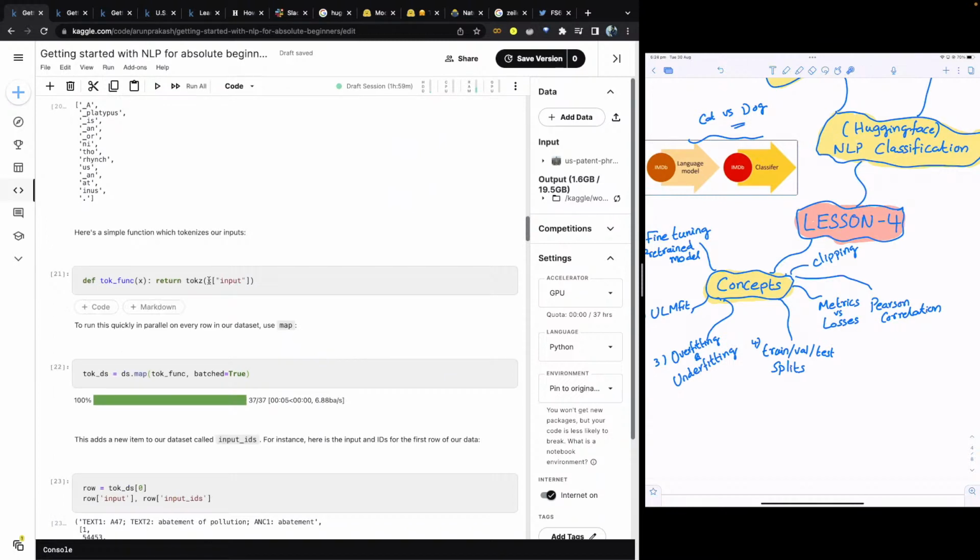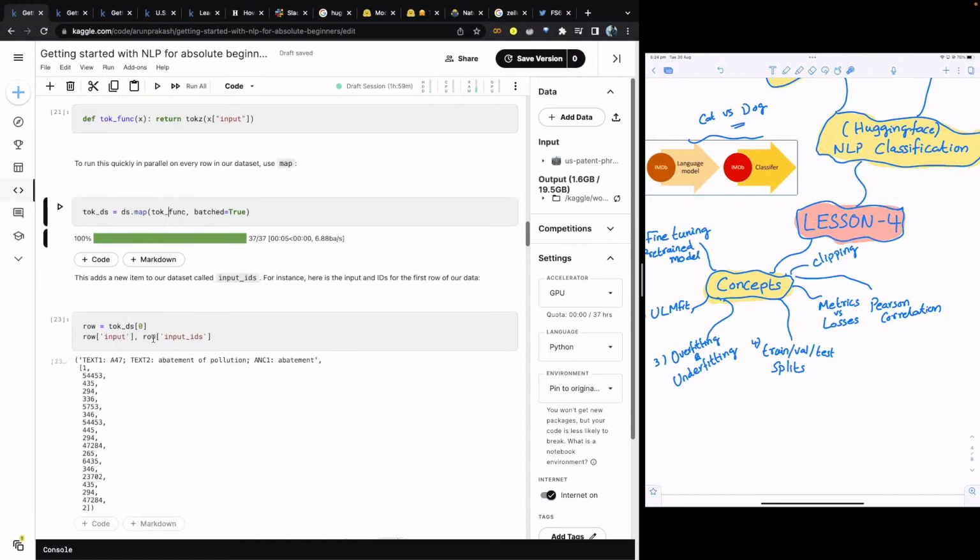It is accessed using the token function. The one we are passing is X, and you can see it here. The dataset has input, and if you are putting that into the token function, then this function takes the X input and converts that to tokens, and it forms the input IDs. You can see the results here. So this is input, row equal to token DS. This is the first row, and you can see row input and row input IDs. So the row input IDs will be populated while doing this.